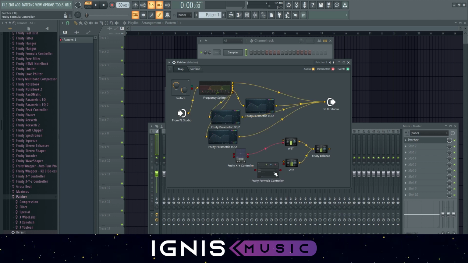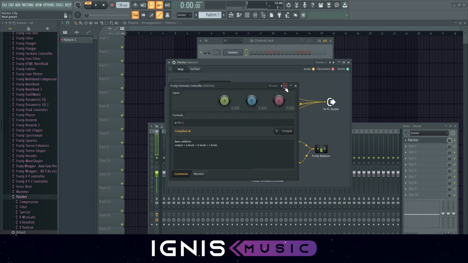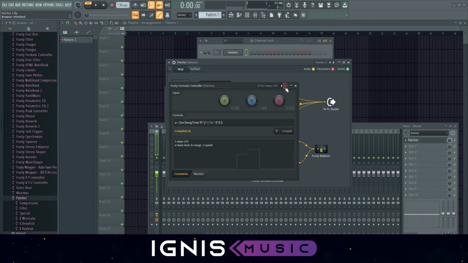Okay, here we go. So from one of the two on the right, we're going to connect the red line through this new device here to our other Fruity Balance. Excellent, cool. Now we're going to double click on this, and this is going to bring up some options. In the top right hand side, you're going to see some presets, and you're just going to hit left until you see the word invert.